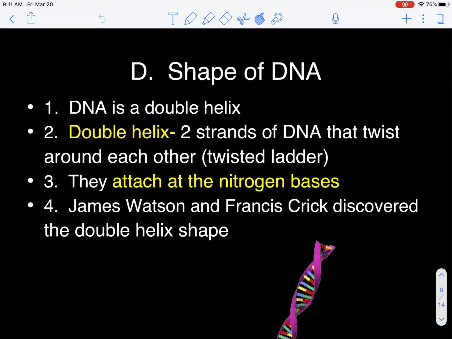Watson and Crick discovered the double helix, but with help from someone that's not really mentioned that often, which is Rosalind Franklin, who was in your packet. She actually took X-ray images of DNA and realized that it was repeating nucleotides or repeating bases, meaning that the shape of DNA had to be double-stranded and twisted. When we went to the DNA museum, you guys all got to actually see a replica of what Watson and Crick designed in their lab. You guys were able to see the double helix structure in the museum, which I think is pretty cool.